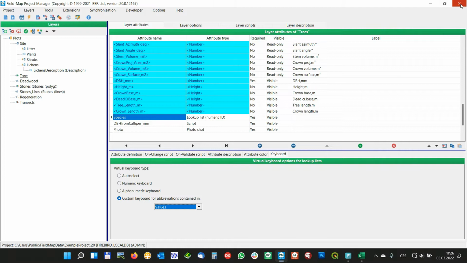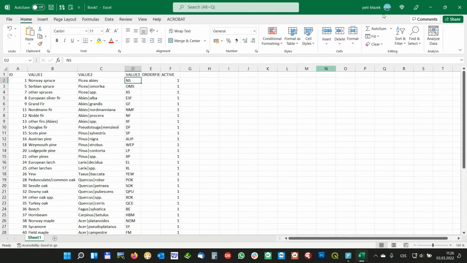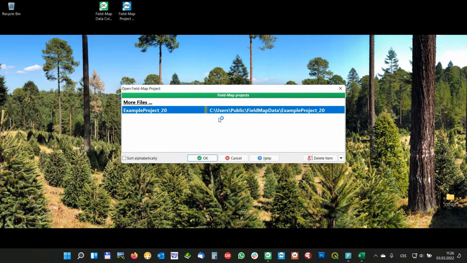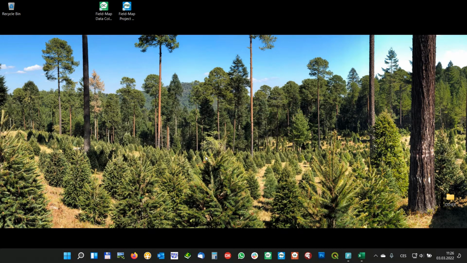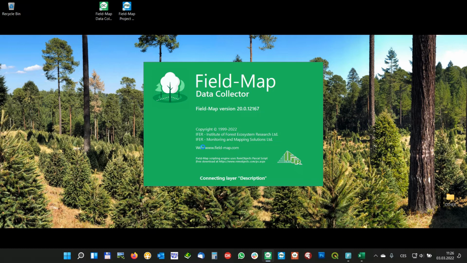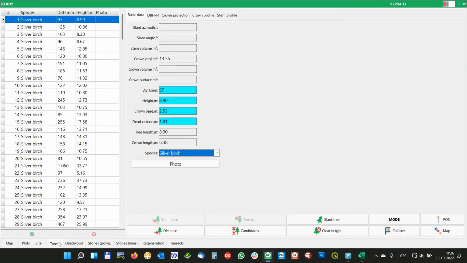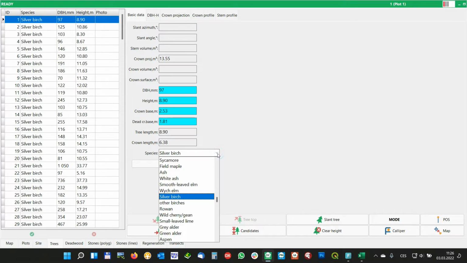Then I open it in data collector, and go to layer trees and attribute species, so I can open the list of species.